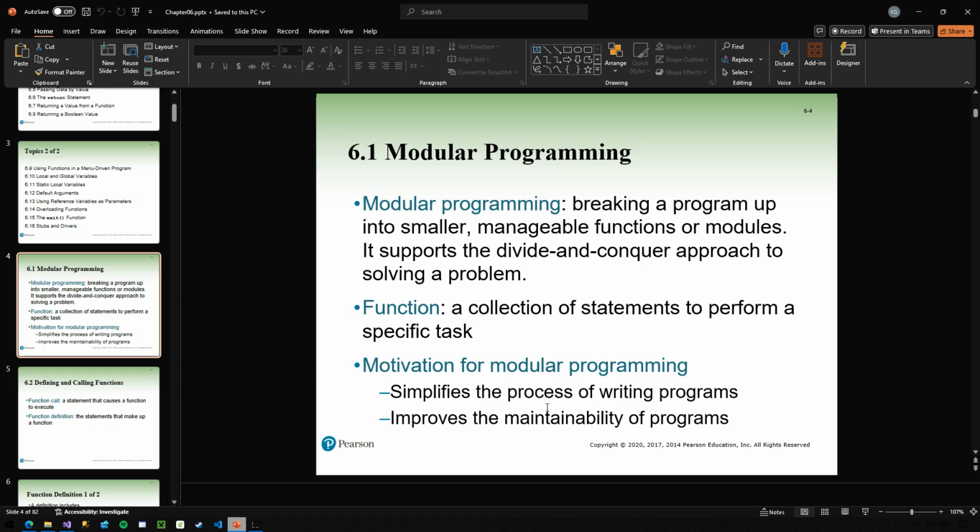We're not having to recalculate the average all over our programs wherever we need it. We define the function to calculate the average, and then we can use that function whenever we need it.